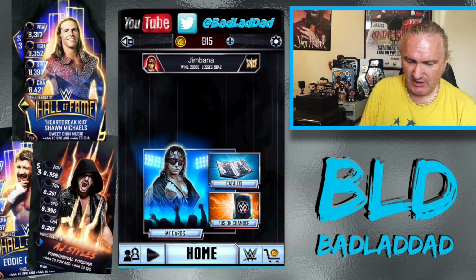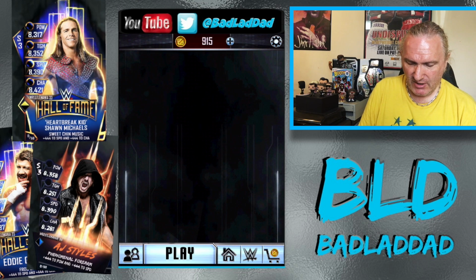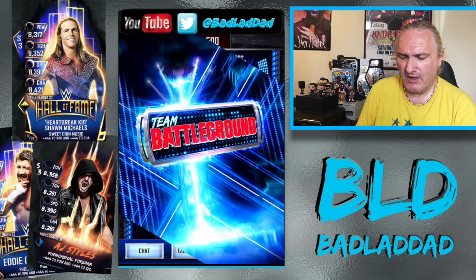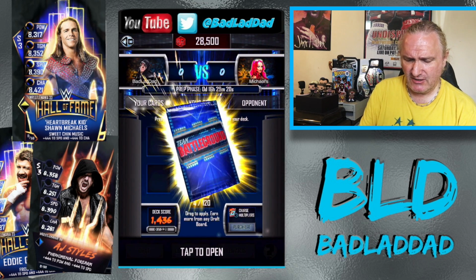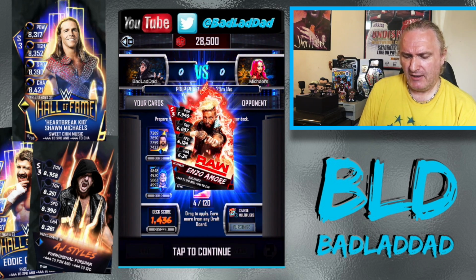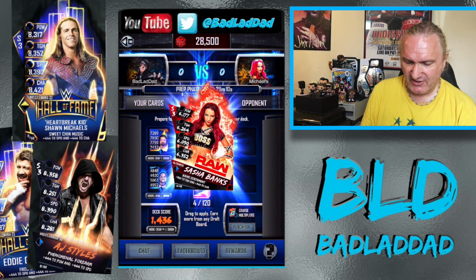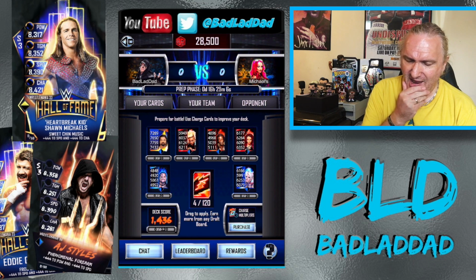Let's have a look and see my Team Battleground, see what kind of a deck I've got. I'll get started. We're playing the Michaels. Hopefully we'll be taking the Michaels. Let's see what we've got here. I'm going to get another naff hand. The BK, that's not too bad. This is an ultimate, an elite, a WrestleMania, just not bad. Female as well, 2 ultimate females. That's not a bad deck. You can play with that.